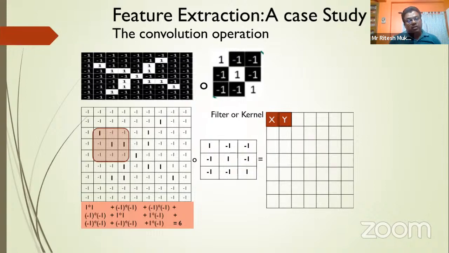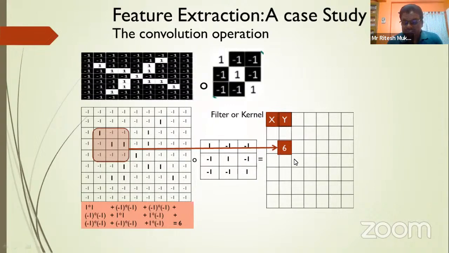So convolution means nothing but matrix multiplication, and that means this one will be multiplied with this one, -1 with -1, -1 with this -1, and so forth. You will get one value. Say, for example, 6. That means whenever I am applying this filter in this zone, the result will be 6, and we are putting it here.